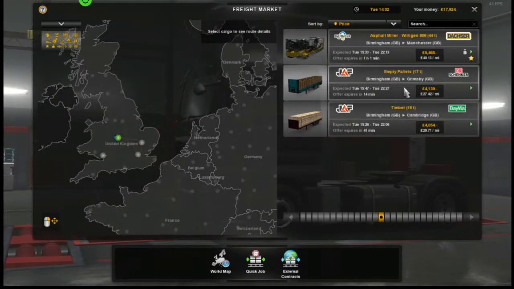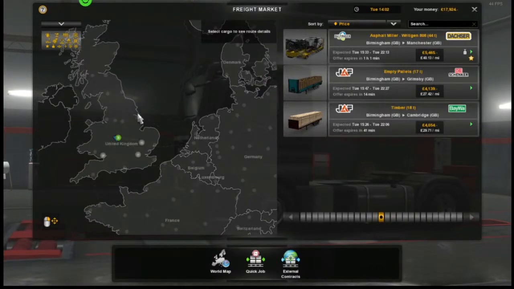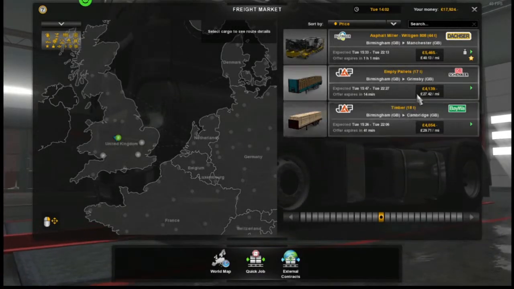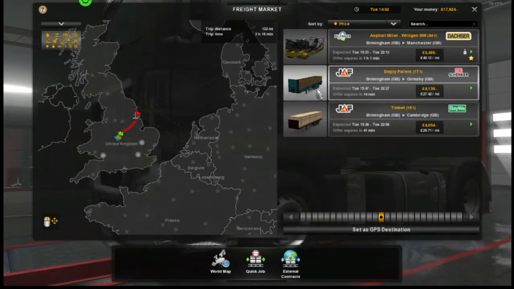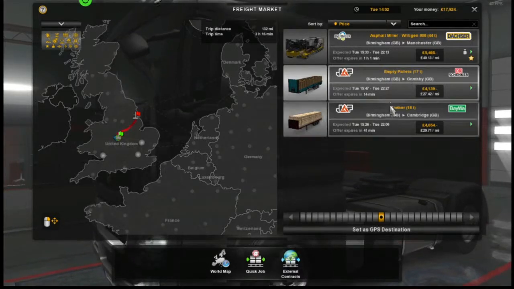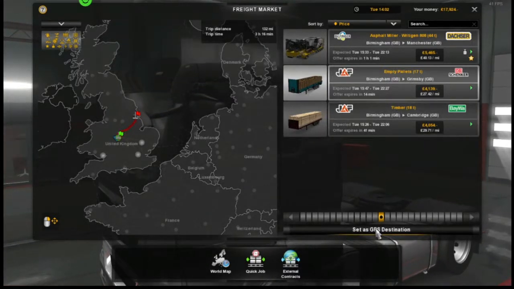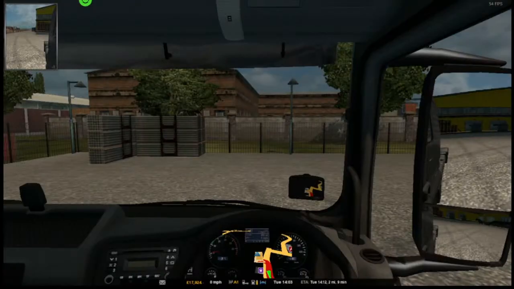Well, we've got this one here that can go up to Grimsby, because Grimsby's over here, and there is a port just there to move across to Holland, aka the Netherlands. So it looks like it's going to be this one, 17 tons. I hope there's not many hills. Empty pallets. That's rather heavy for empty pallets, isn't it? Okay, well, we're going to take it anyway. Why not? So, we're going to get to Grimsby.